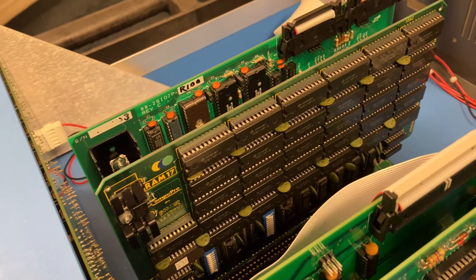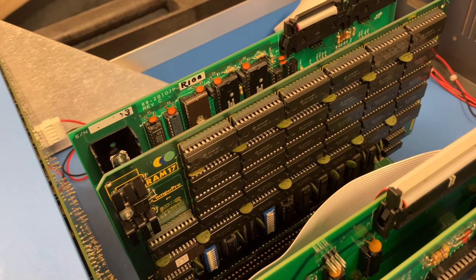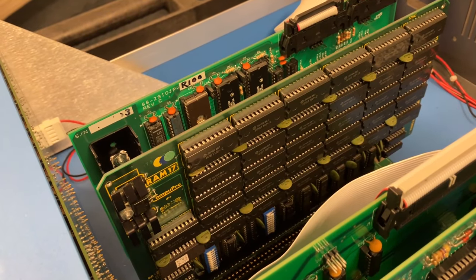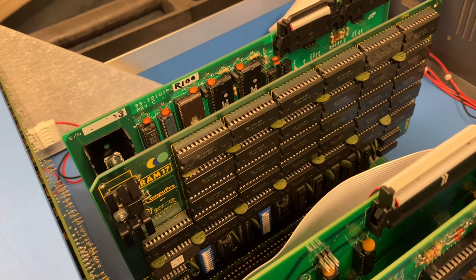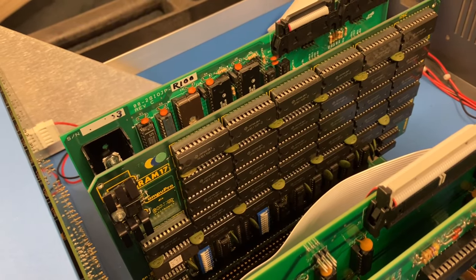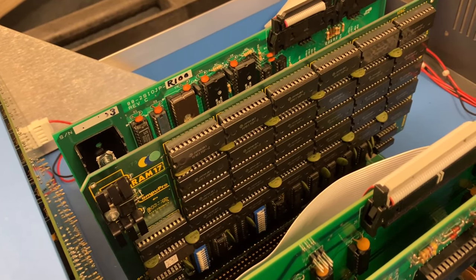It's also very easy to disable sections of the board, especially up in higher RAM where you might want to put an EEPROM board, or you might want to use a memory-mapped I/O device like a disk controller or something. Another thing that's handy is that these static RAMs on here have the same pinouts as your EEPROMs do. So in other words, a 2716 EEPROM can drop into any of these RAM sockets interchangeably.